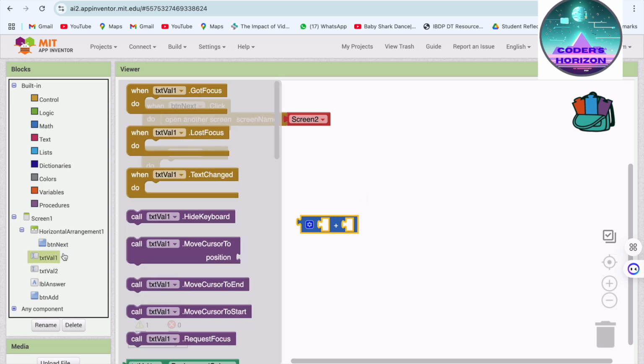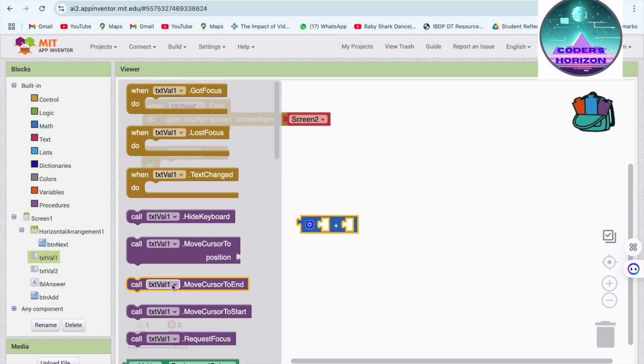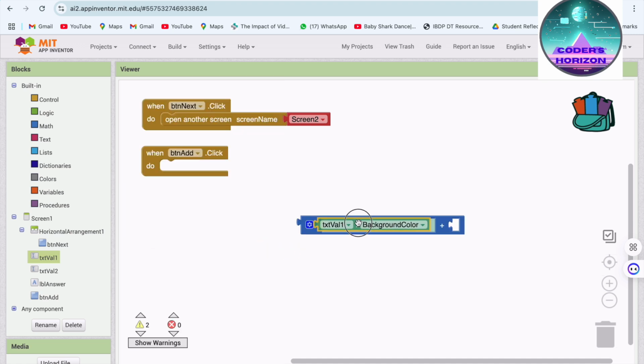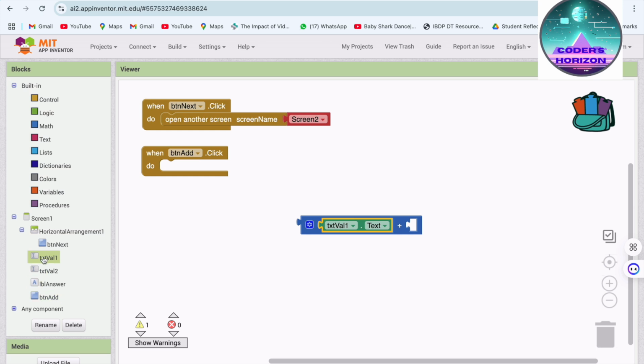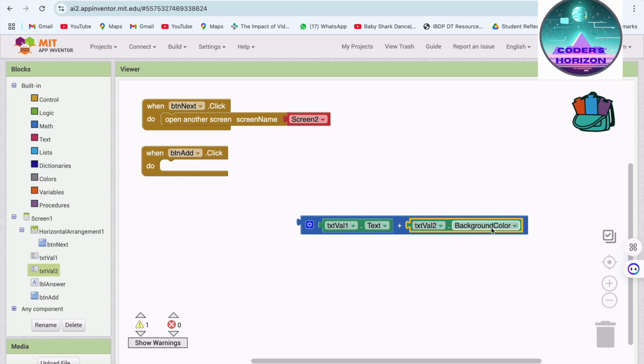I'll show you. See, value from text box 1. So when you want to take the value from something, you can't use these, you have to use the green ones here. Not background color, we're going to use the value or the text from there. So text means whatever number the user has added. Same thing I'm doing for 2, and then text. Now what does this do? This will take the text from both the text boxes and add them. That's fine, I understood that.